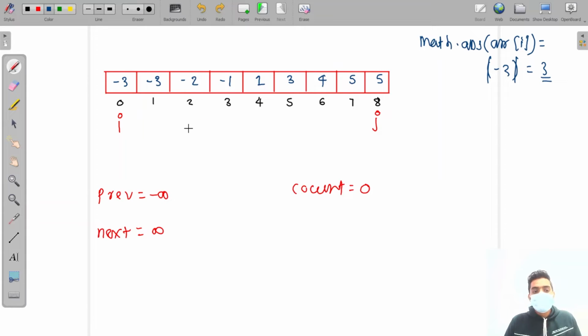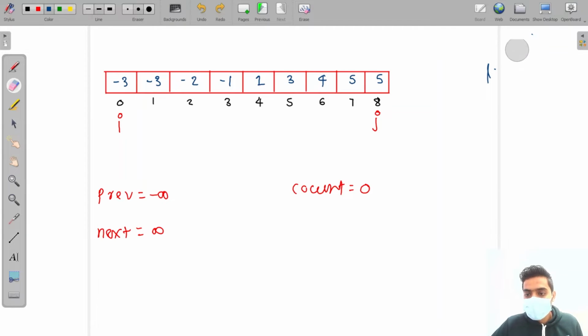Because if our distinct absolute already contains 3's value, and now we are here, we cannot know about these 3. So first we iterate over it, and after the second iteration you can get this point easily.